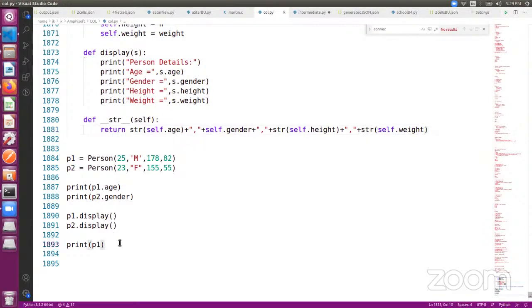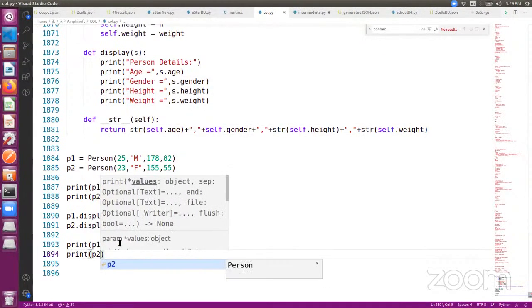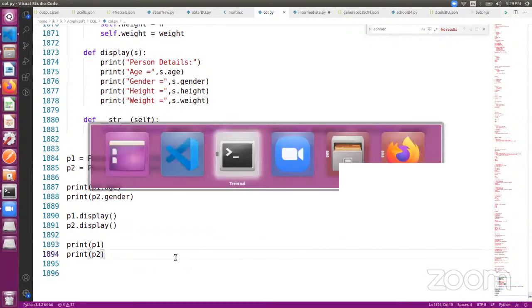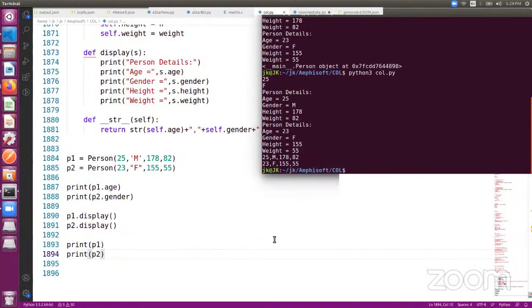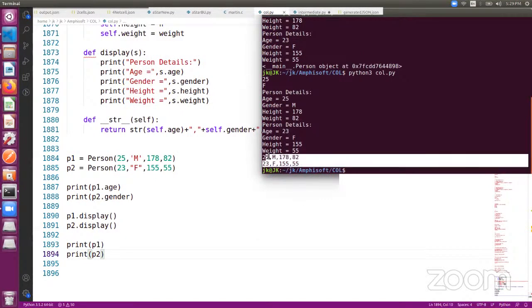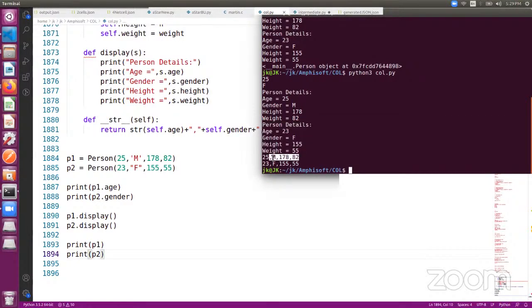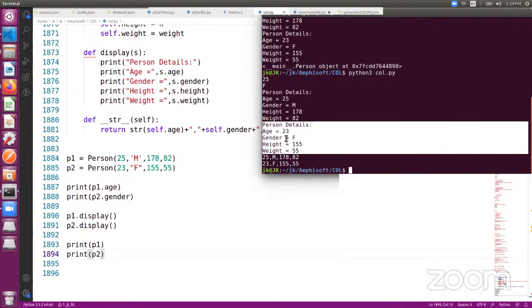Fine. Print of p2. These are the two outputs for print p1 and p2. This one is formatted using the display method and this one is formatted using the str method. We can also create the same kind of format in this str.